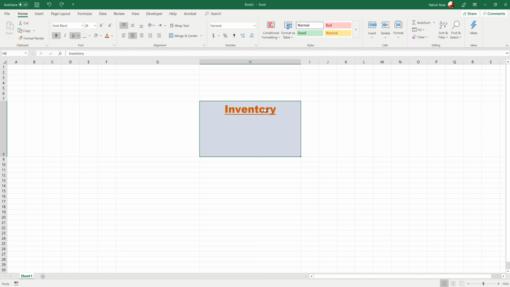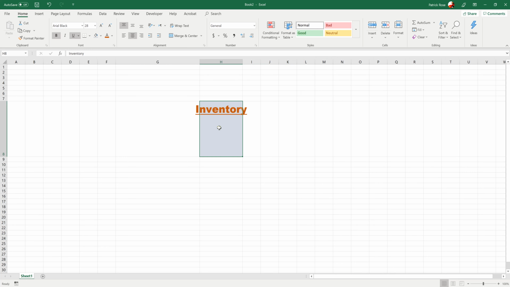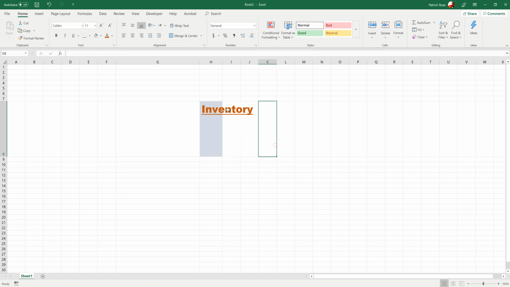Now you'll see that the content of my cell fits within the cell right now because I made the column wider. Let's say if I make it short again, you'll see that the contents overlap into the cells on the left and the right because it's aligned center. If I align it left, it's going to just overlap to the right. Let's say I want to keep all of my cells a shorter size, but I don't want the content of my cell to be going over to the next one. So I can click on that cell and click on wrap text, and it's going to keep the text within the cell.